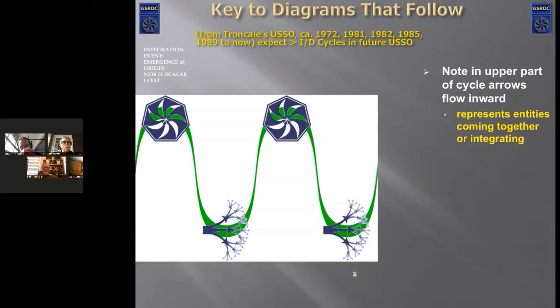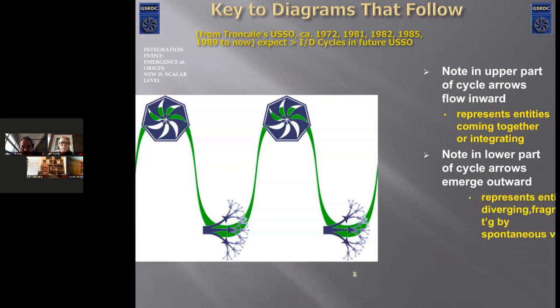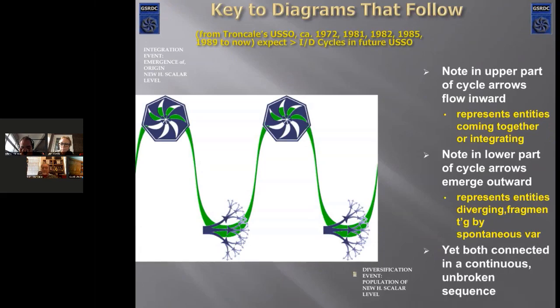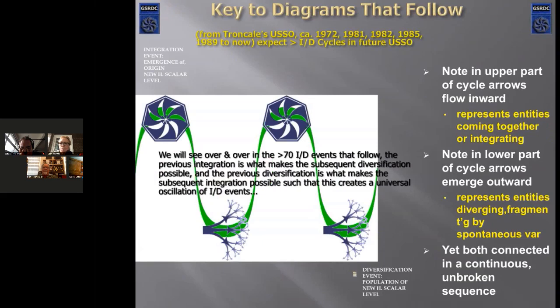sequence of systems origins. I emphasize unbroken because most people think physical systems are different from living systems, and these are different from social systems. But if general systems theory is correct, there's a lot of things which are similar. So the upper symbol here is the integration event, and the lower tree symbol is the diverging or fragmentation event that happens because of the integration event. And they kind of hand off to each other all through from the Big Bang all the way up to human civilizations. And again, we'll see about 70 such events.